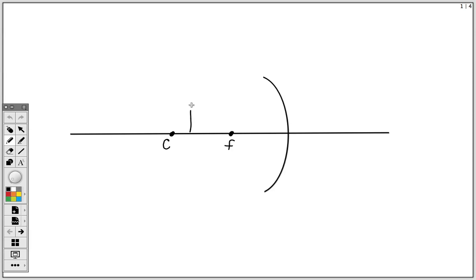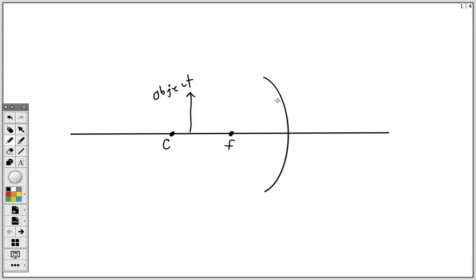Usually you have an object already there. And you also see you've got the F dot and then the C dot. And this demonstrates where the light is coming from. So the light's coming from here and hitting the mirror, which is this.